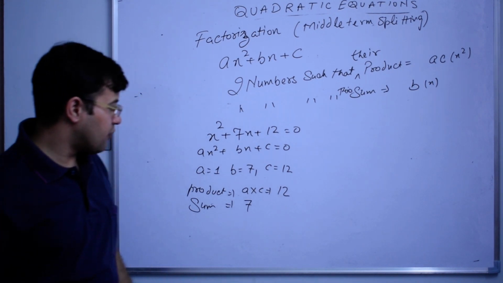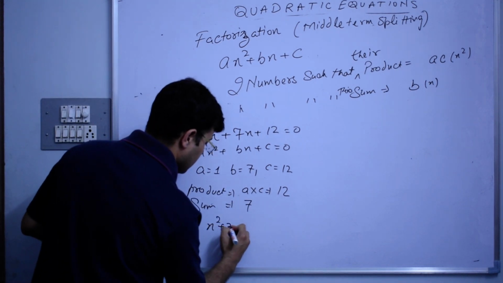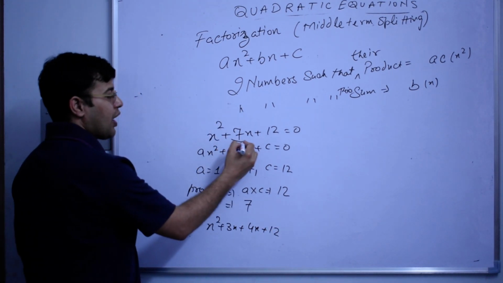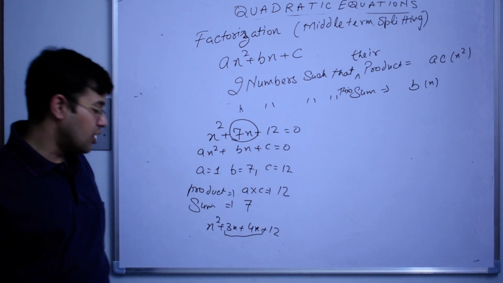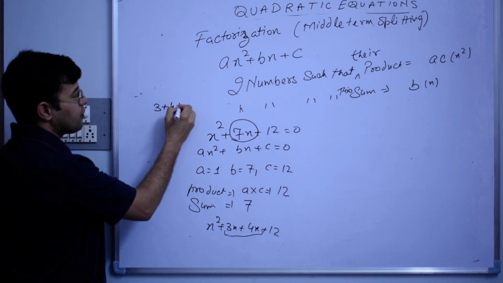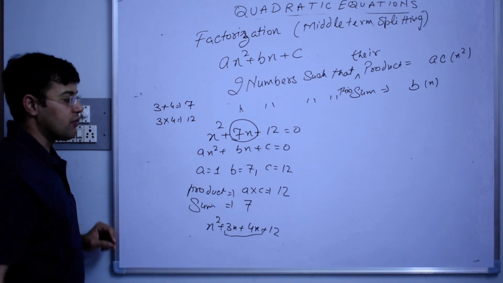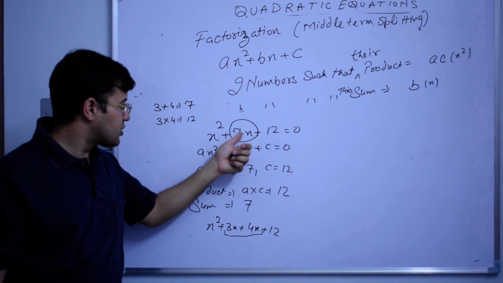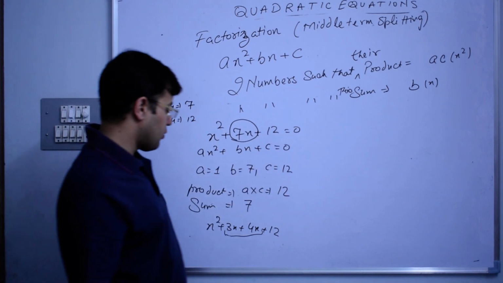If I take 3 and 4 as factors, this will solve it. x square plus 3x plus 4x plus 12. What I am doing is just rewriting this 7x as 3x plus 4x. Now look at these numbers 3 and 4. 3 plus 4 gives me 7 and 3 into 4 gives me 12. Thus it serves the purpose that these are the two numbers whose sum is equal to b and whose product is equal to ac. So now we'll solve it.